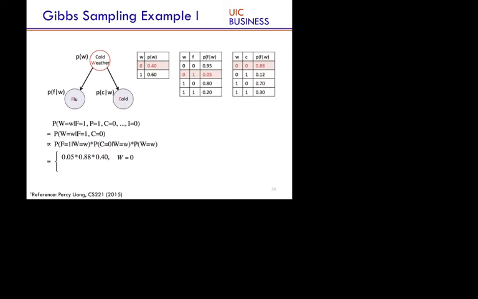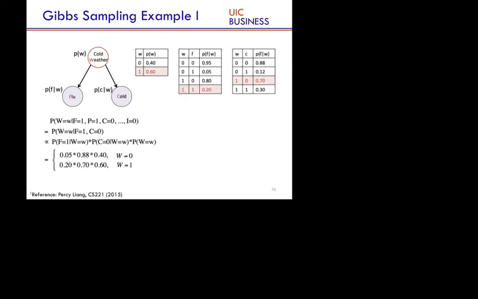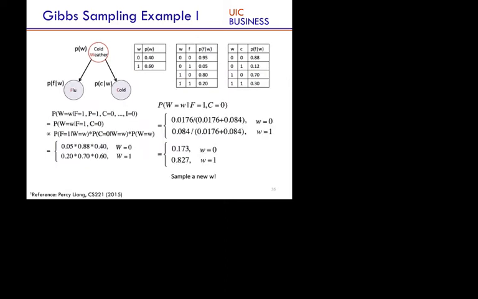Similarly, you can read it off from the other state as well, when W is equal to 1. Are these two steps clear? This is how I'm reading off this product for every value of W. That's what I'm doing. Why I'm doing that will be clear in two seconds.